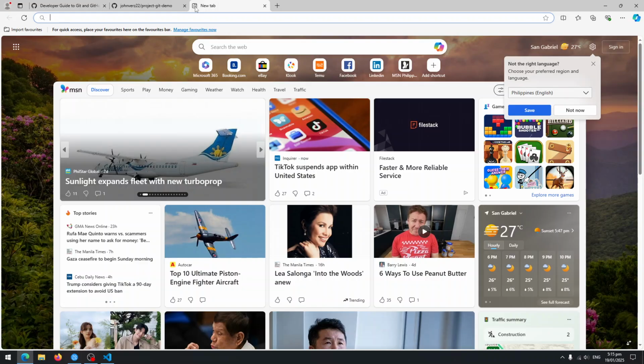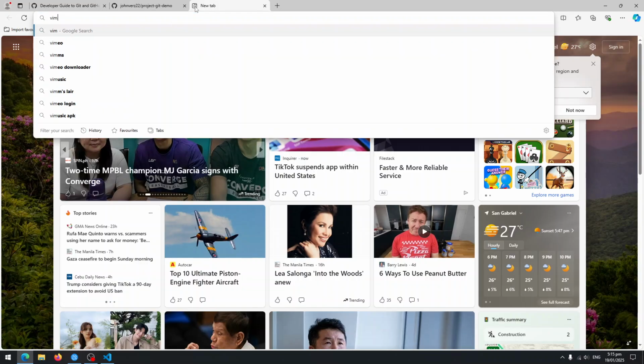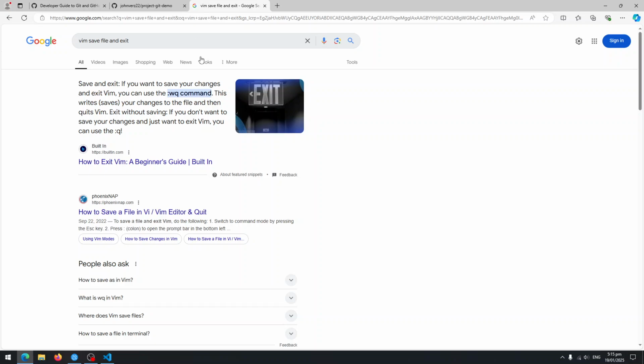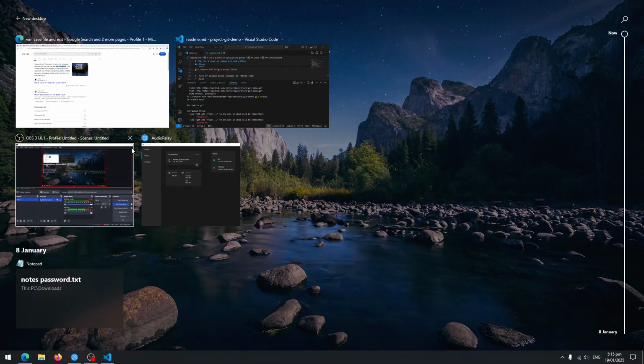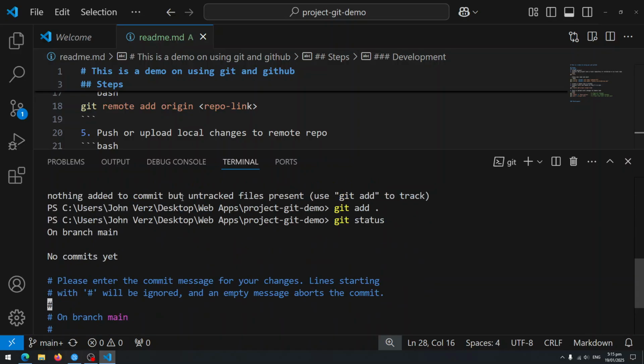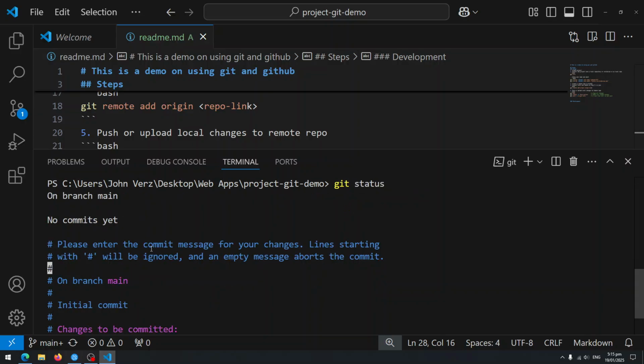Of course, I'm not so used to using Vim. Vim save file and exit. It's basically WQ, but to exit you can use QA.